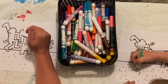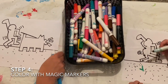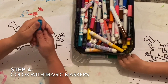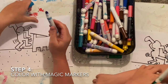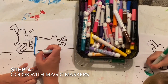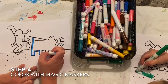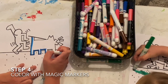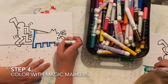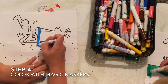We're going to use magic markers to color with. We used a permanent marker to trace. If you don't have a permanent marker and you're tracing with magic markers, do the black last. When we color with marker, we trace around the edge of something first, then we mow the lawn - do nice straight lines. This way you'll keep yourself from going out of the lines.